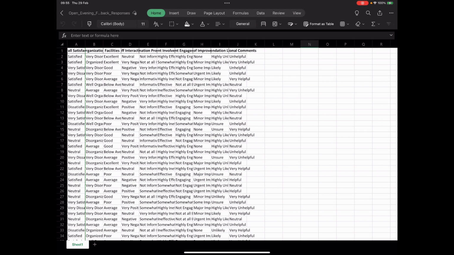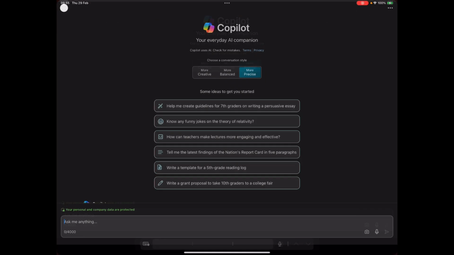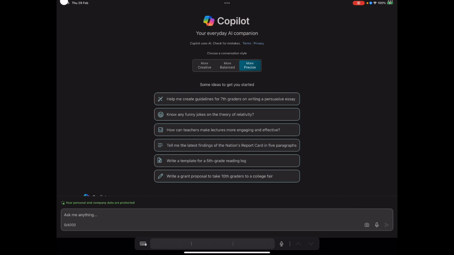So again, all I'm going to do is take that data and put it into Copilot in this case. So I've got a new chat, a new session, and then all I'm going to do here is say, look at the following data and perform a count of each response for the question, format in a table, which I can then use to create a graph in, let's say, Excel. Okay, so there's my prompts.